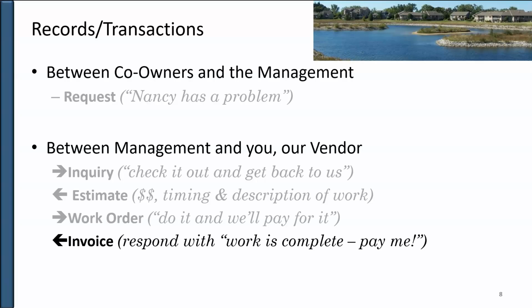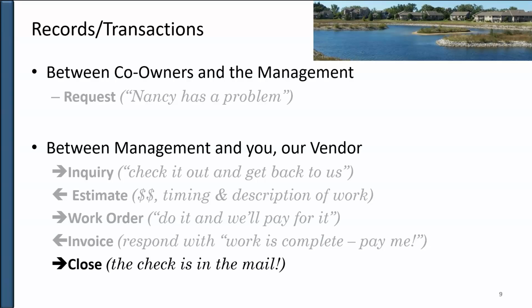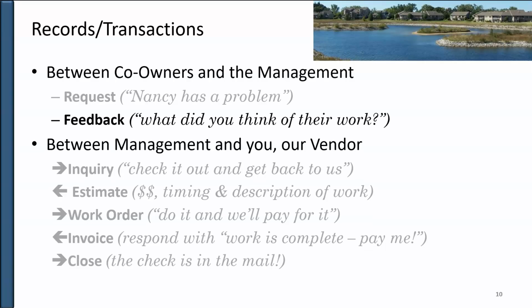And when you've completed your work, that really changes the status of this record to an invoice. So you're saying the work is done, send me a check. And so finally we close it, which is our way of telling you the check is in the mail. And once it's been closed, the system automatically goes back and sends an invitation for feedback to Nancy and asks her, what did you think of their work?